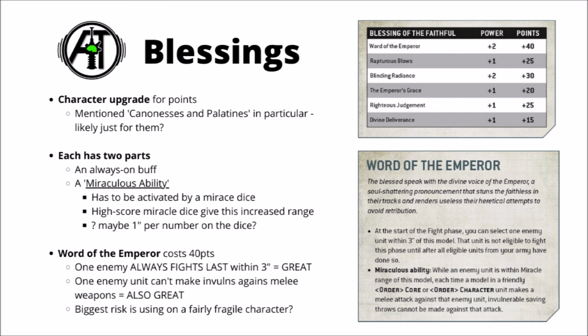Next up we have the Blessings of the Faithful ability. This is the Sisters character upgrade that gets paid for in points. It's not 100% confirmed, but from the article yesterday they did mention that this will be available to Canonesses and Palatines, which would kind of imply that the other Elite slot characters will be locked out of it. It's only going to be those who can deploy these.